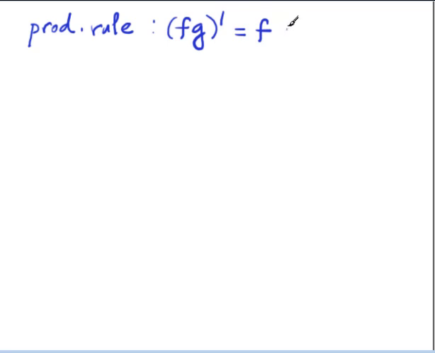All right, next we're going to look at two differentiation rules. Okay, just again a little bit of a review. All right, so here's the product rule. It's as follows. Here we have a product and the derivative of the product. So that would be the first function times the derivative of the second plus the derivative of the first function times the second. Okay, and now we have a quotient rule.